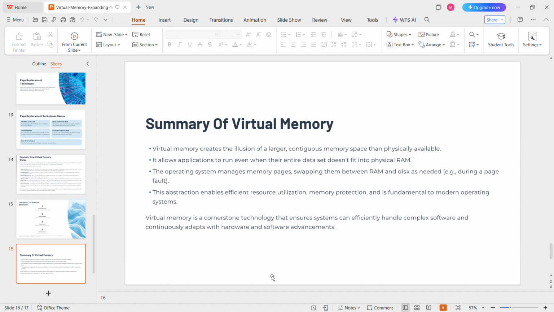This abstraction enables efficient resource utilization, memory protection, and is fundamental to modern operating systems. Virtual memory is a cornerstone technology that ensures systems can efficiently handle complex software and continuously adapts with hardware and software advancement.